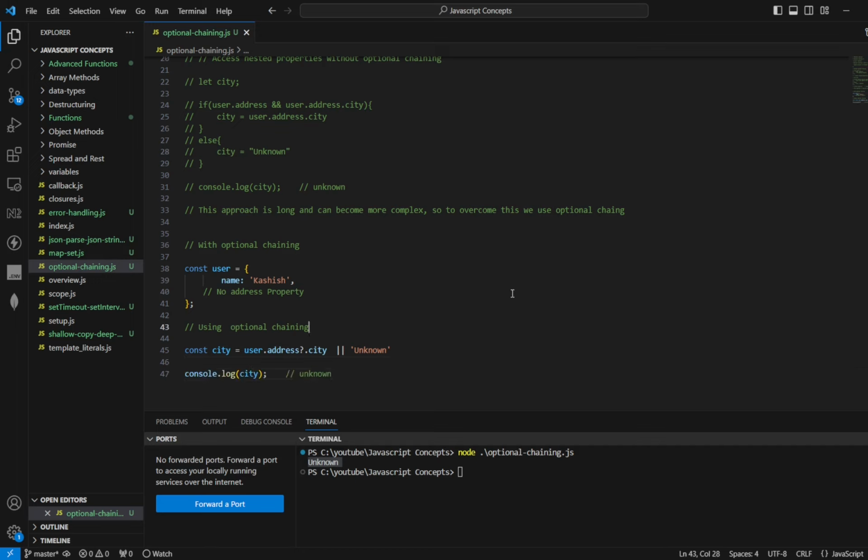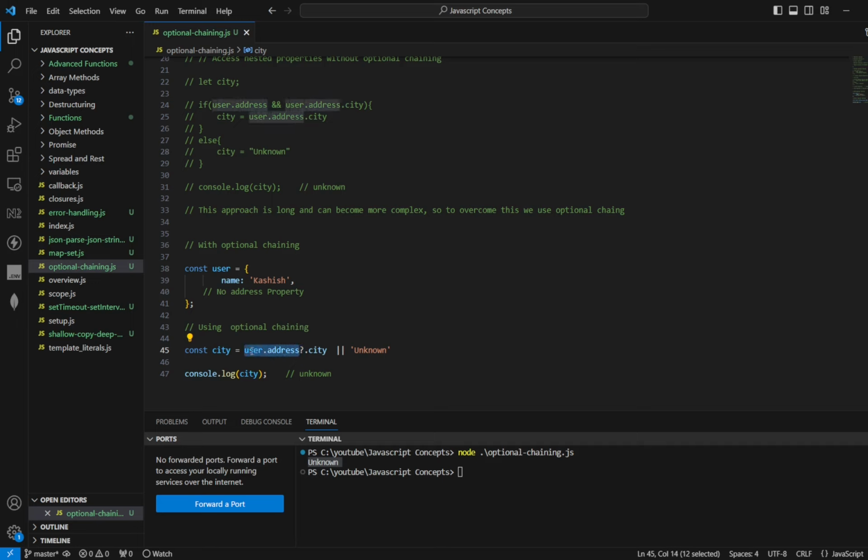This optional chaining operator automatically handles any missing properties in the chain. If user.address is undefined, and here address is not present, then user.address.city returns undefined. So city defaults to unknown through the logical OR operator. This question mark checks if user.address is there or not.